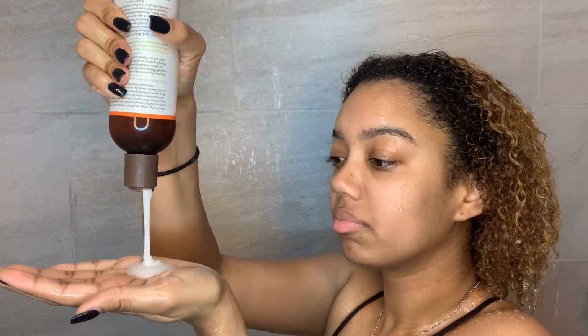So the first step in my hair process, as you guys know, is cleansing my hair. It is very important for me to have a good shampoo because my styles come out best on clean hair. So I'm going to be using the Cocoa Butter and Biotin Length Retention Shampoo, which Palmer's classifies as a gentle moisturizing cleanser. Now this shampoo is very creamy, which is typical for moisturizing shampoos. I really love it, and I love the way it lathered in my hair.